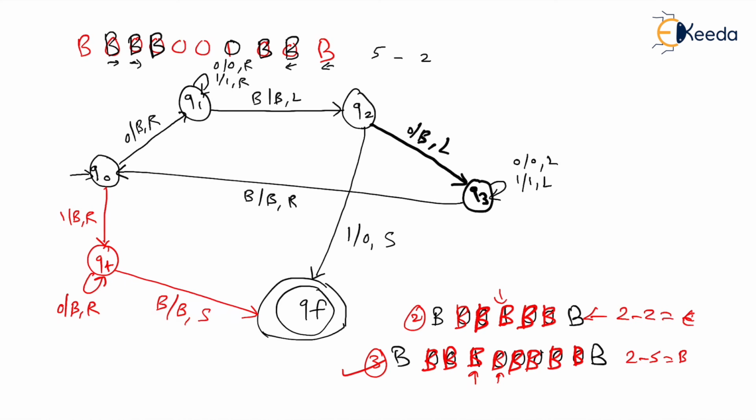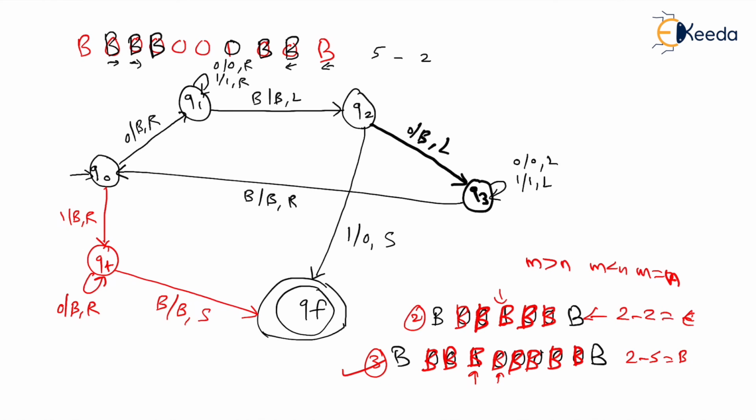So this can also be considered as one of the solutions, because 2 minus 2 is epsilon and epsilon is as good as an empty string. So let's not represent that on the tape itself and say that 2 minus 2 is as good as blank and 2 minus 5 is also blank. So both of the things are acceptable over here. Fine. So that's how we have a total of 3 cases where m is greater than n, m is lesser than n, m is equal to n.